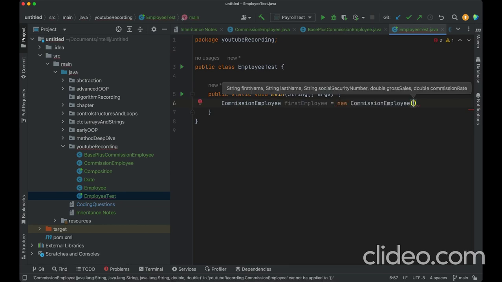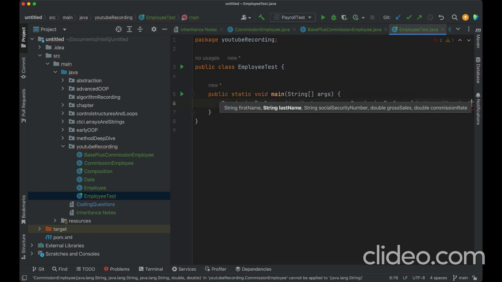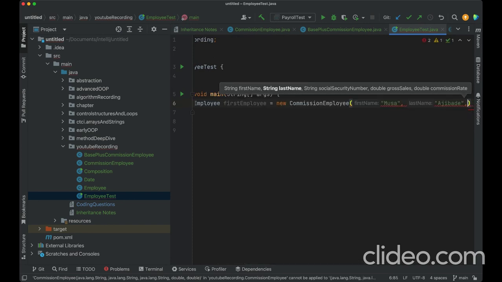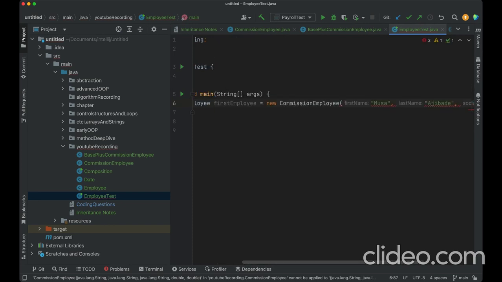Then I need to fill in all the details demanded by the constructor of that class. Here I could add Musa, Ibadi, and a social security number, let's say S70.